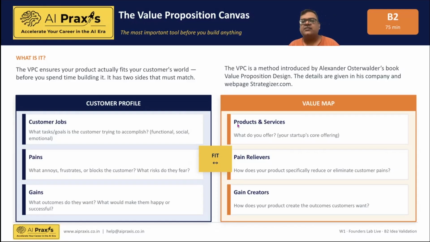What you see on the screen, with two boxes, is something that I have designed. But in reality, the value proposition canvas is a one-page document, which is a little different from what it actually looks like here. It was designed by Alexander Osterwalder, a world famous entrepreneurship educator, for marketing professionals, product creators, and startups.